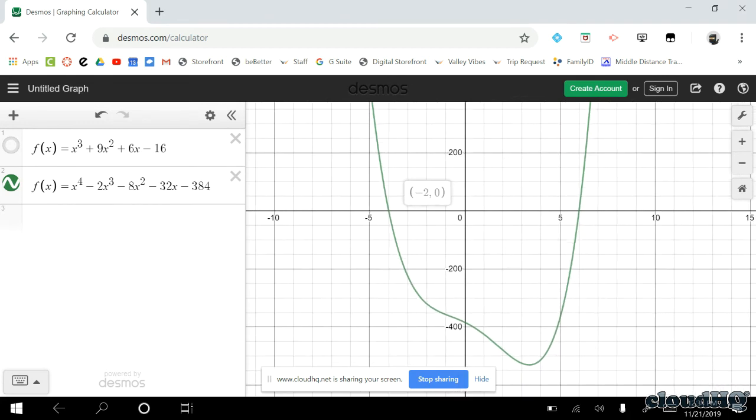Okay, so here is, if you didn't get a copy down, because I know we didn't stay on that last screen very long, it's the bottom equation off to the left. X to the 4th minus 2x cubed minus 8x squared minus 32x minus 384. I had to zoom out a ways, but we see the picture. How many zeros did I expect? I expected 4 zeros. Do I have 4 zeros? I have 2. Do I need to change my zoom? Is that the problem? No, this one doesn't quite work out.